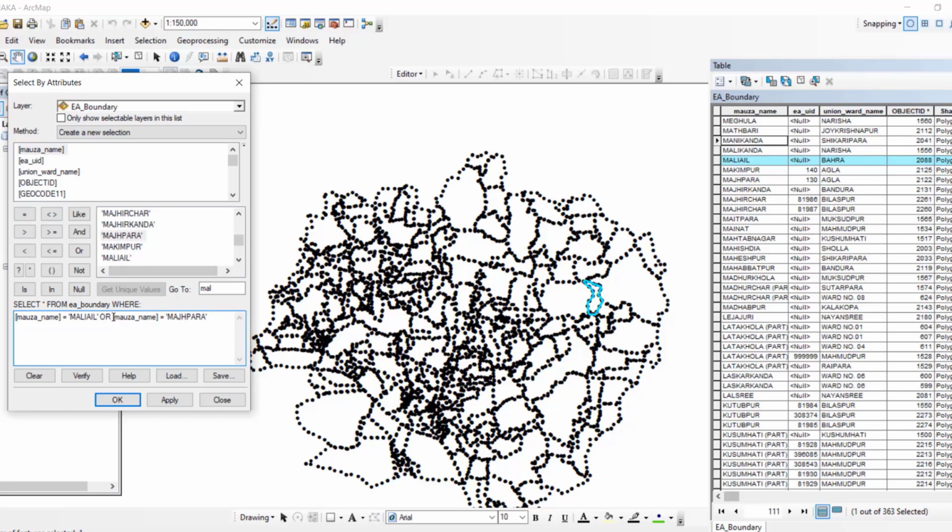So it's just two of them. We want this one or this one, and if we have both of them, then it will select both of them. If we don't have one of them, then it will at least return this one. If I verify it, you can see it's successfully verified. Now I apply that. You can see two of them are selected.